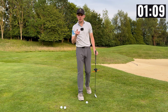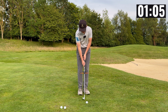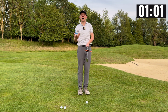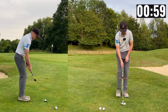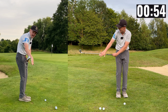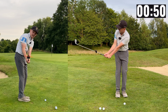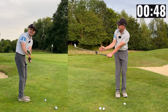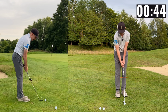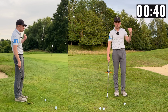Now, a fantastic training aid I would recommend if you want to improve your short game is the V-plane. These little V-plane devices have this sort of orange stick which represents, I call them aeroplane wings. If you do struggle with short game, I'm going to guarantee that as you take the club back, these wings are going to be angled downwards this way. You want to generate more spin? Get the wings level, or if anything, get them leaning slightly back. So if you imagine I dumped water on it, it's going to be leaning back this way. If you can do it, guess what? You're going to be able to hit these little high spinny shots just so much easier.